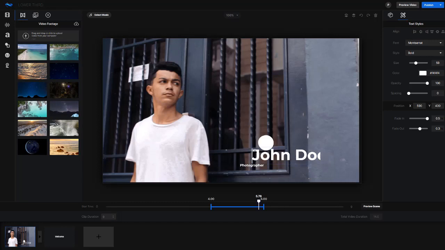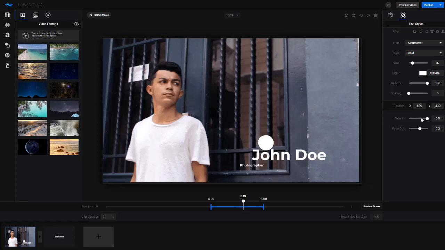Now if you wanted to edit that element, you would just select it, and then you could retype it. If you wanted to downsize it, for example, you could make the size of it smaller. If you wanted to change the font of it, again, you can change the font of it, you can change where it is, and you'll see here that this element shows from 4 seconds until 6 seconds, so that's how you determine when an element will be available and when it'll leave. So if I was to put my pin outside of this section, you'll see the text has disappeared. Inside of it, the text has appeared.